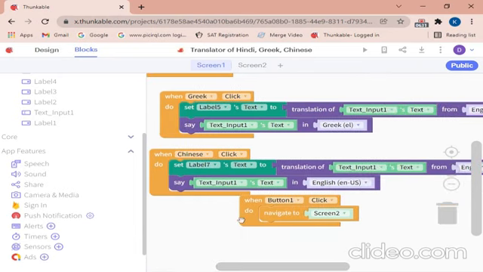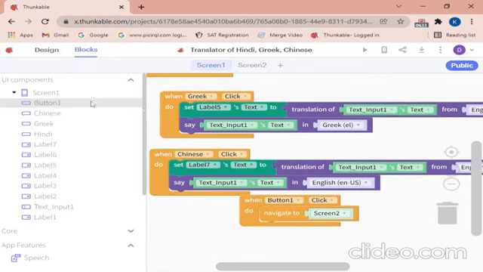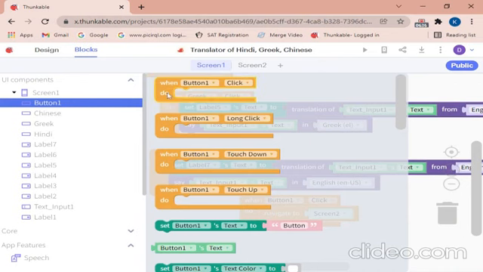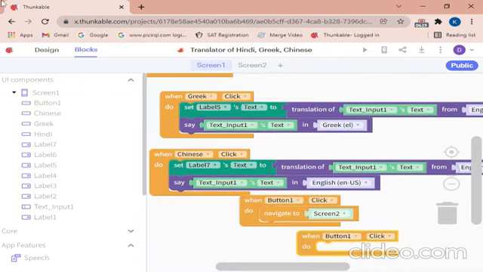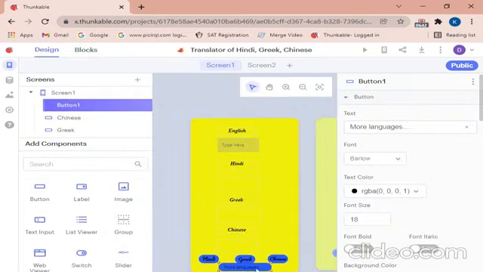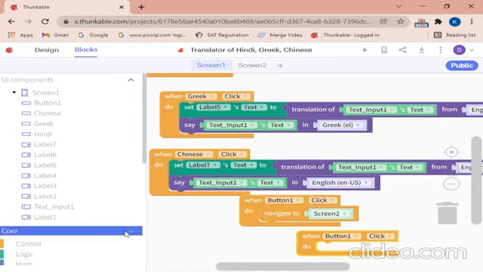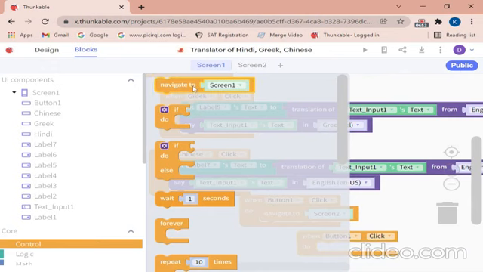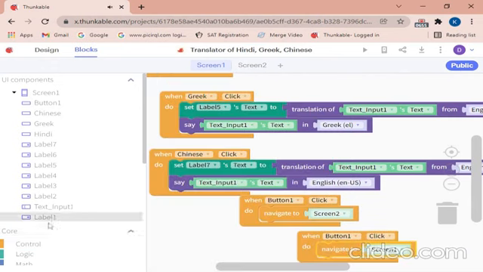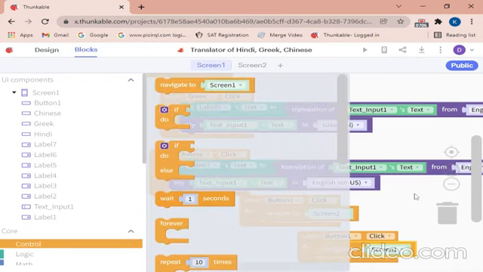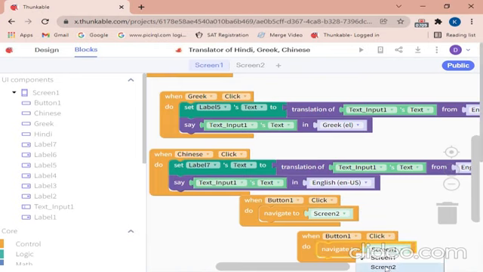But this is a new one. That one, button one. I have that button one, that was the big one. You remember? This one. That redirects us to screen 2. Where does this come from? This comes from, well, I haven't used code for almost anything till yet, so it comes from Core and Control here, that orangish. Navigate to screen 1, but I just have to click it and change it to screen 2.